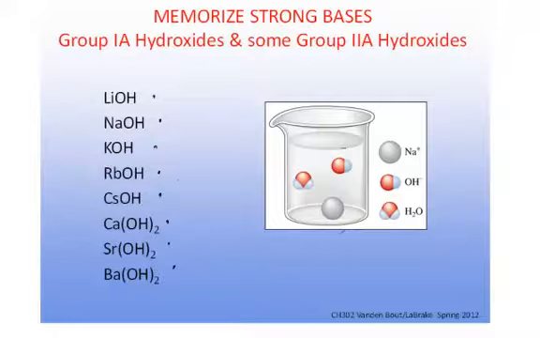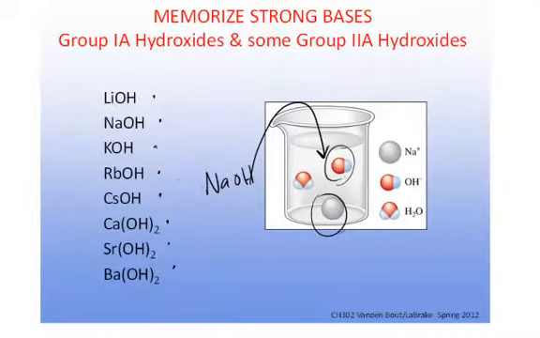Remember, this is an example of sodium hydroxide being placed in water. The cation dissociates completely from the hydroxide. So the difference between the oxyacids and the strong bases is that in this case, the hydroxide group is a polyatomic anion ionically bound to a metal cation. So these are the bases you need to memorize. The weak bases, of course, are largely derivatives of ammonia, and you just need to be able to recognize those.